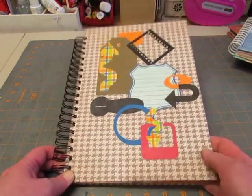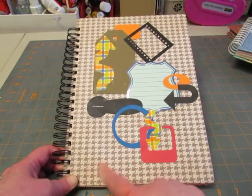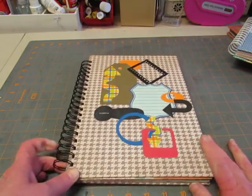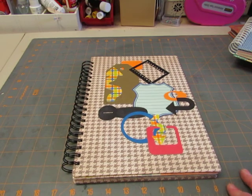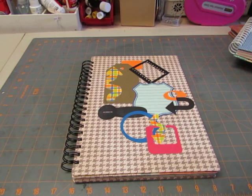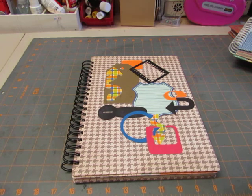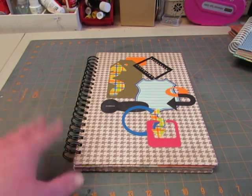This paper is from Recollections — this houndstooth background. When I make a book, after I cut the pages to the right size, I keep all my scraps and strips off to the side while I'm working, and I have them right there to be visual to me. Then I'll go through my little boxes and binder with all my little bits, pieces, and journaling things, and pull out things that look like they go with the paper, theme, or idea. I pull from these as I'm working and build these pages, and I did that a lot in this book.